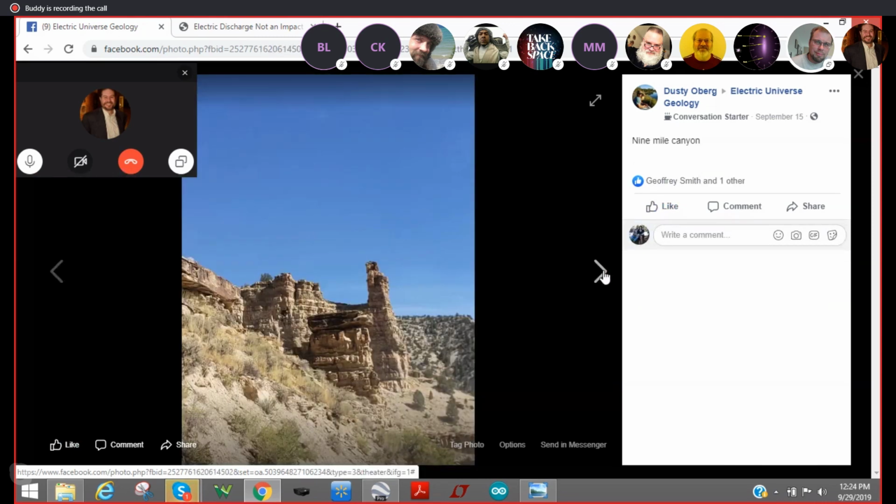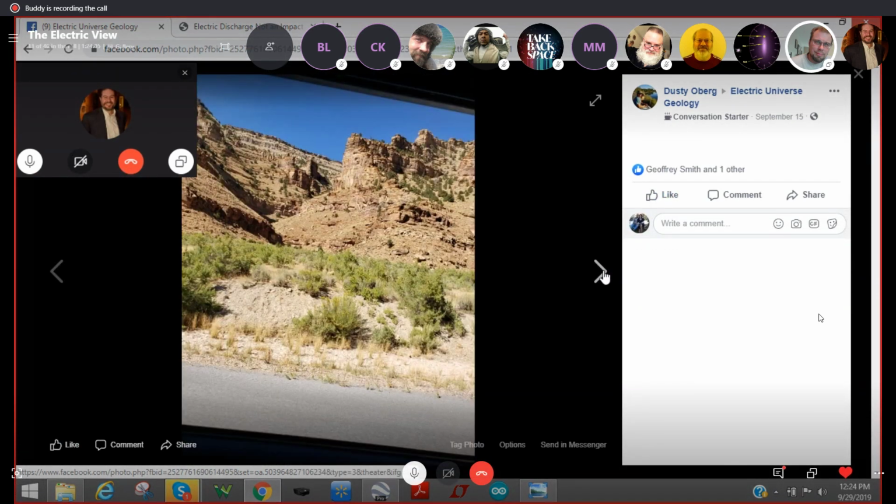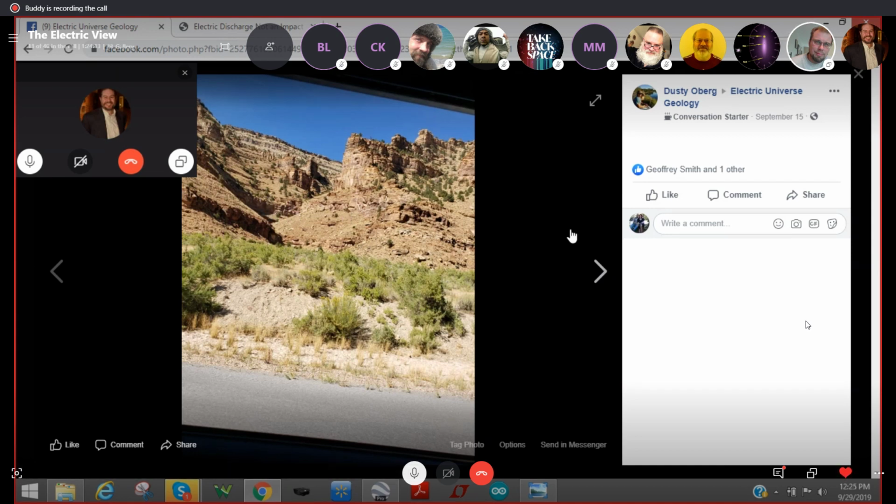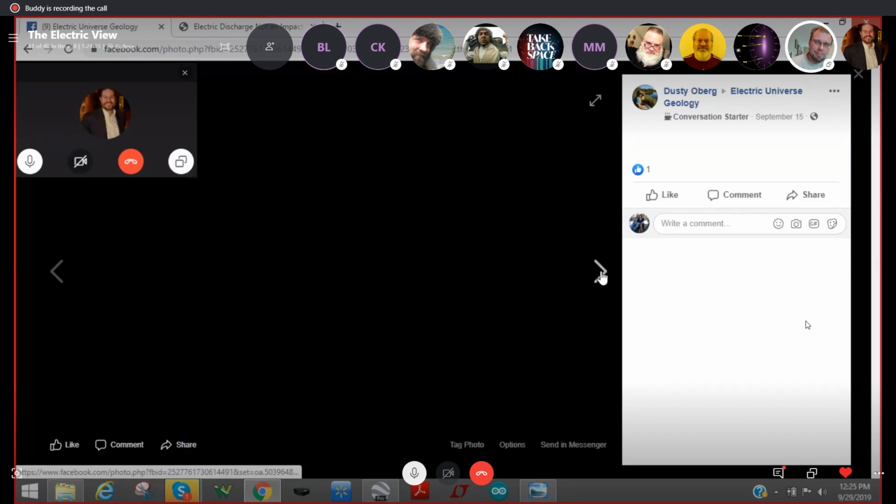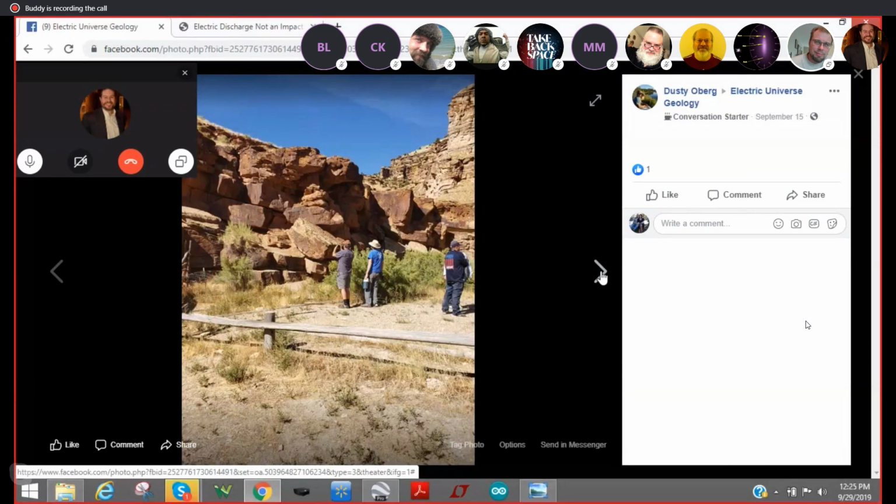So, these shots are in Dragon Canyon. We're going to start there. This is all new territory for you. This is going along the San Rafael Swell further north than Three Fingers. This takes you into Black Dragon. Oh, look at those. That's some metal content there. Yeah, some electrical patina there.